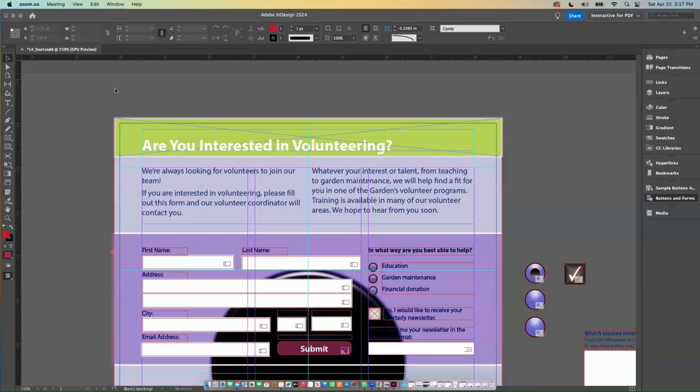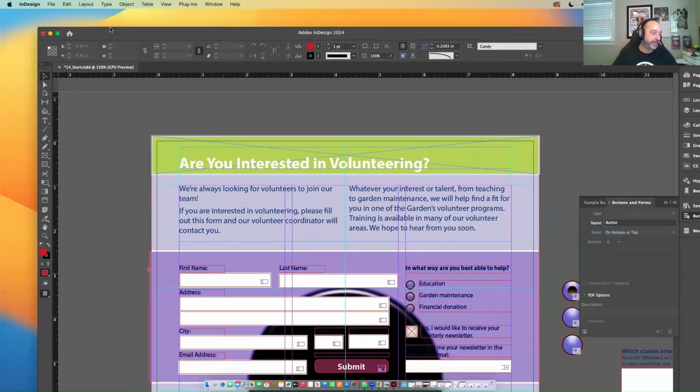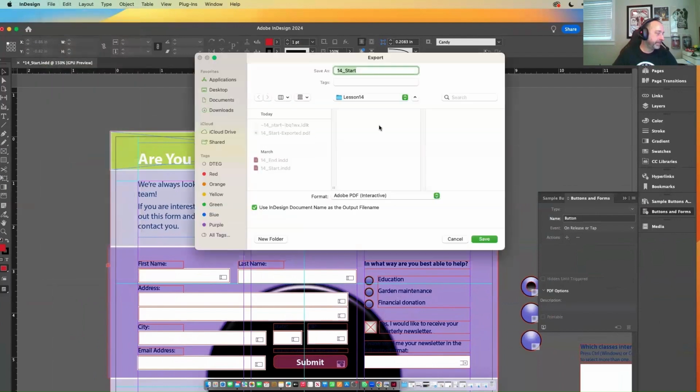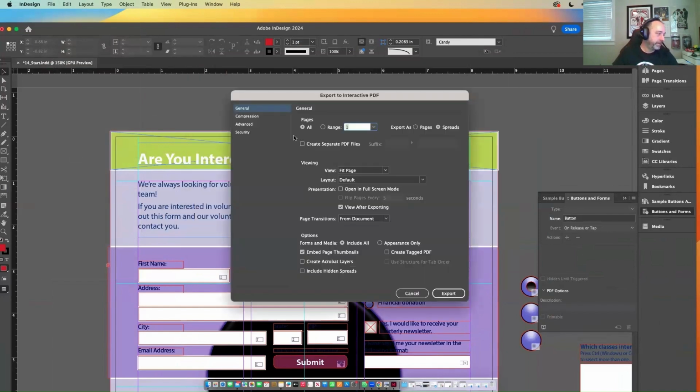Okay, wait. Let's close down your Acrobat, and then if you share your screen, let's take a look at your InDesign. There's got to be a setting or something. That submit button, that's crazy. Yes. All right, so you got everything there. Yeah, everything there on the screen looks good. So let's go to File, Export. For interactive, okay, so you're going to save it in your lesson 14. That looks good. Hit save. You got view after, fit page. Yeah, everything looks good there. Let's go ahead and hit export.